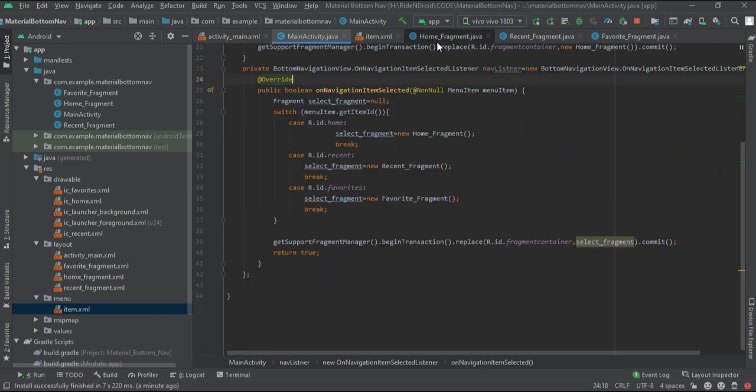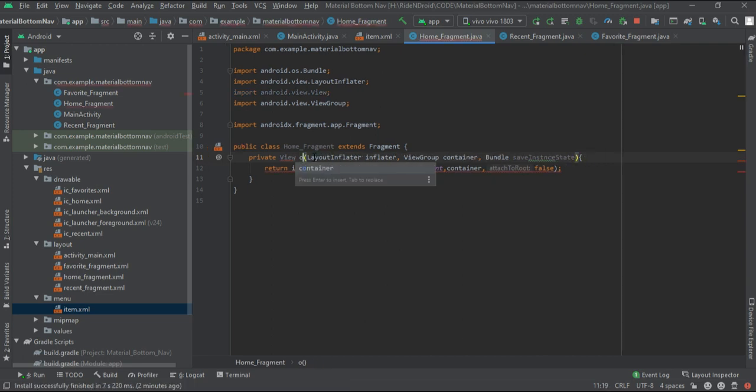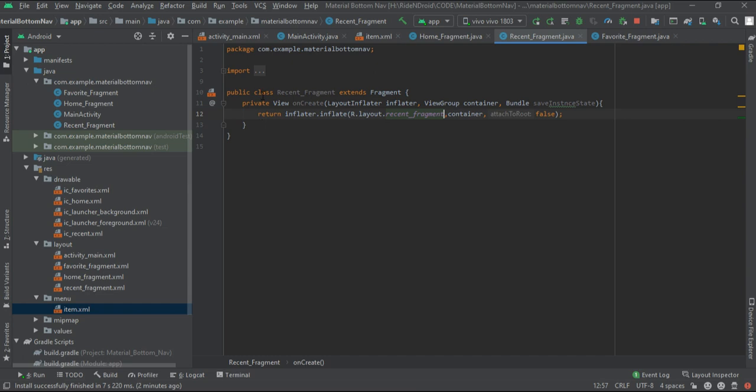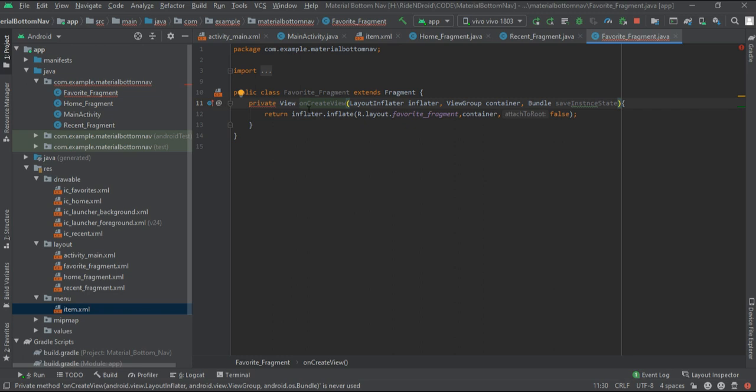Okay, I got it: onCreateView is not public, that's why it's not accessible. Just replace this with public. Again, public View onCreateView. Okay, let's launch this application.